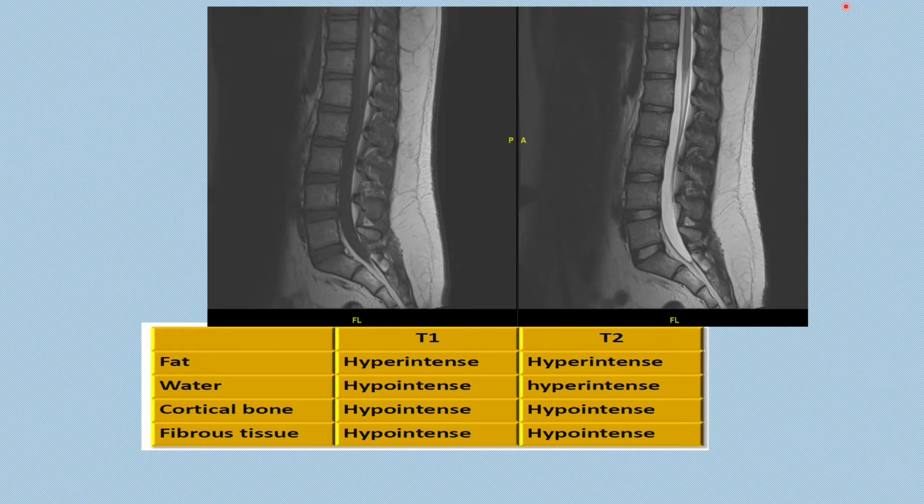So here's an example of a sagittal image of a lumbar spine MRI with a T1 and a T2 weighted image. As you can see, in T1, your fluid or your CSF appears dark. In T2, the fluid appears bright. And in T1, the subcutaneous fat, which is shown here, is bright or hyperintense, and in T2 it is hyperintense as well. So the main difference here is the fluid, which is dark here in T1 and bright here in T2. Now let's see some axial images for T1 and T2.